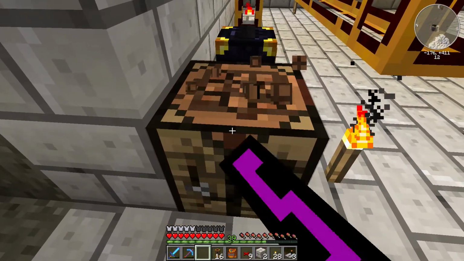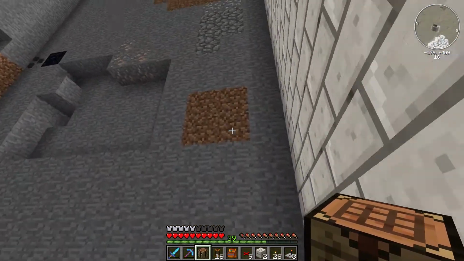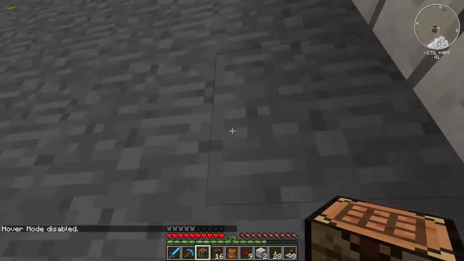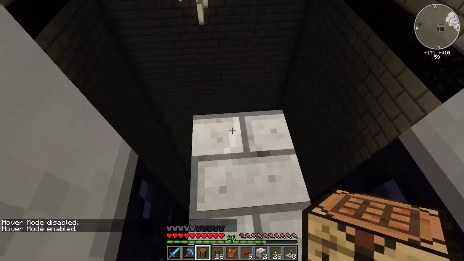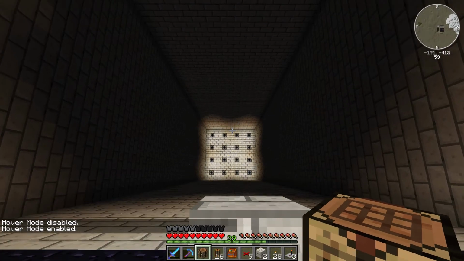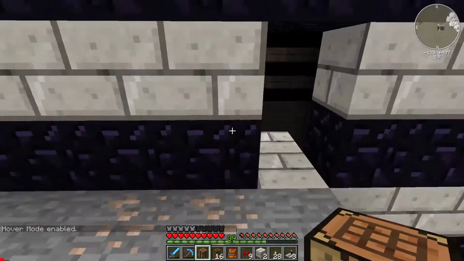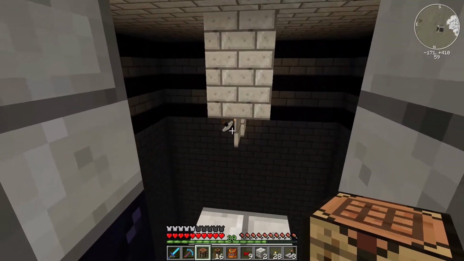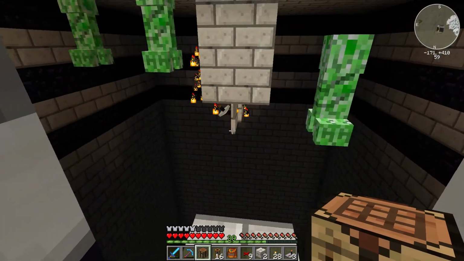Take this, and we're going to go up to the top really quick, and we'll turn on the creepers. This should all be set to go. And let's turn on the creepers and watch them fall for a moment. Ah, so pretty. Gunpowder for ages.